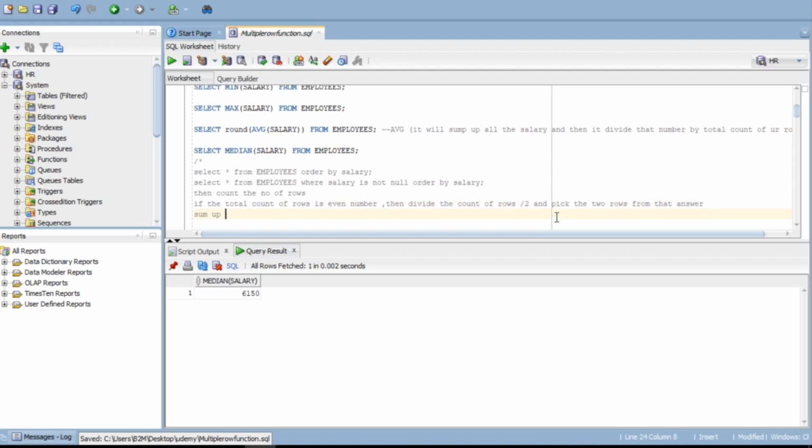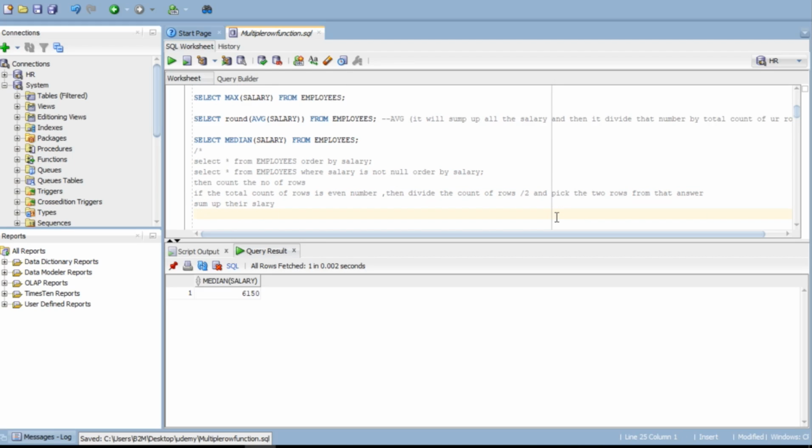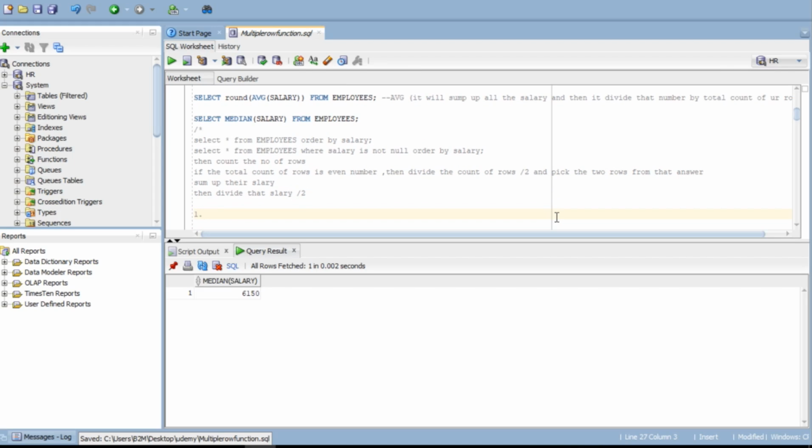Sum up their salary, then divide that salary by 2. These are the steps of median.